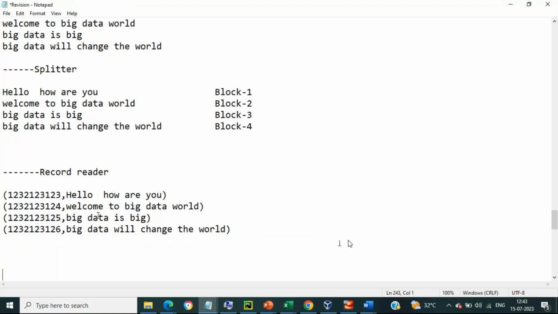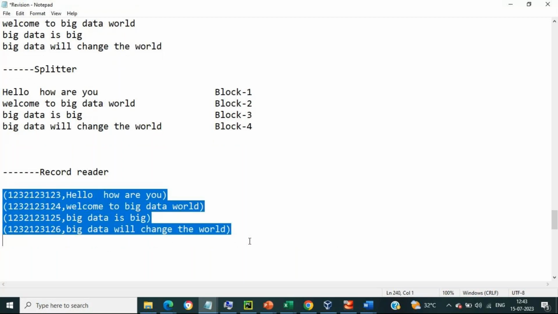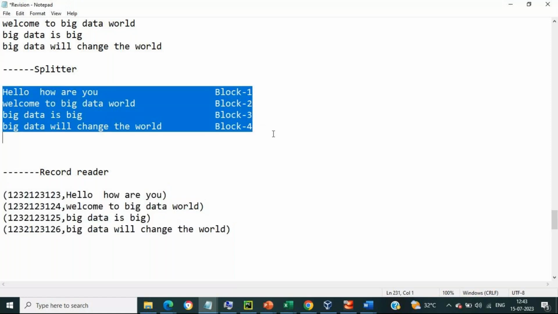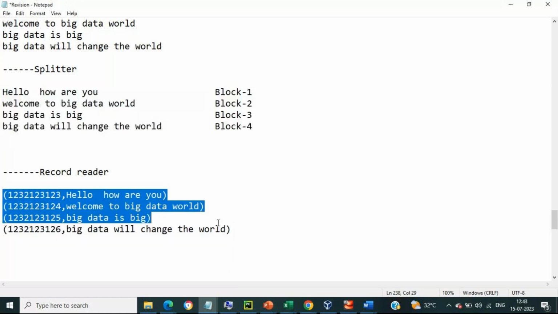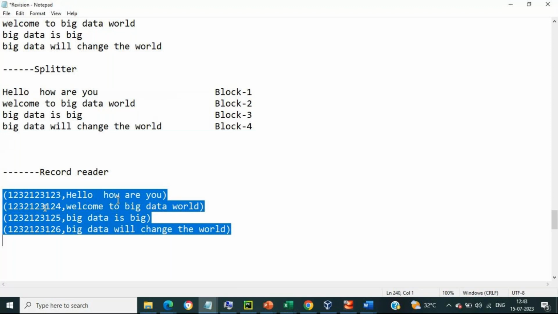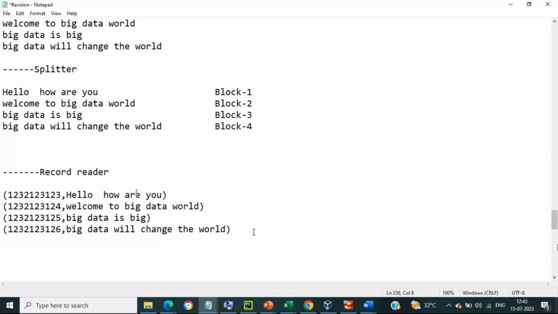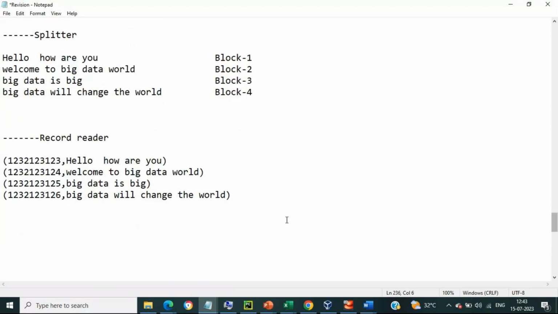So the reader has worked on this particular data and it has given this particular output. This is the output from the record reader. Now this is in key and value pair format. Now this particular data can be given to the mapper.